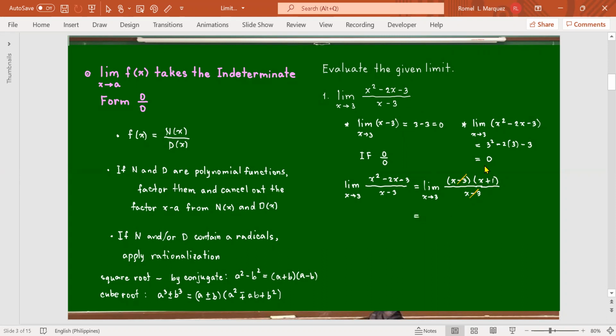What is nice is that in this new function that we have, that is x plus 1, a linear function, there is an obvious limit, okay? We can apply substitution technique, unlike in the original. Clear, guys? What is now the limit? We can apply direct substitution here, no? So 3 plus 1. So the limit, therefore, is equal to 4. Okay, children? Get it, children?